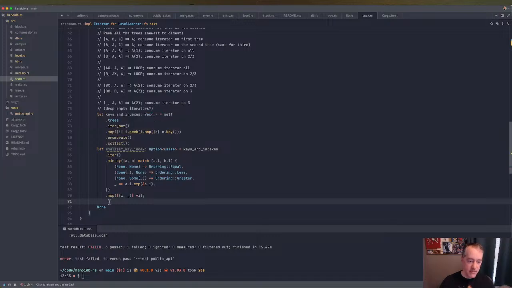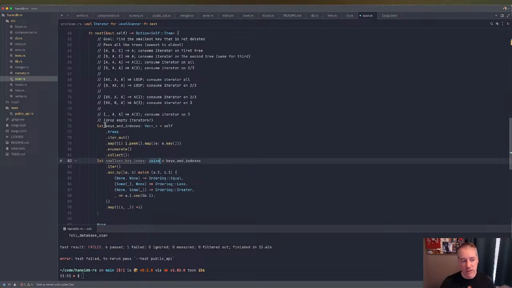If it exists. I almost feel like there's going to be one, right? Because it always picks the first one, and this is never going to be empty, as long as we have some trees.